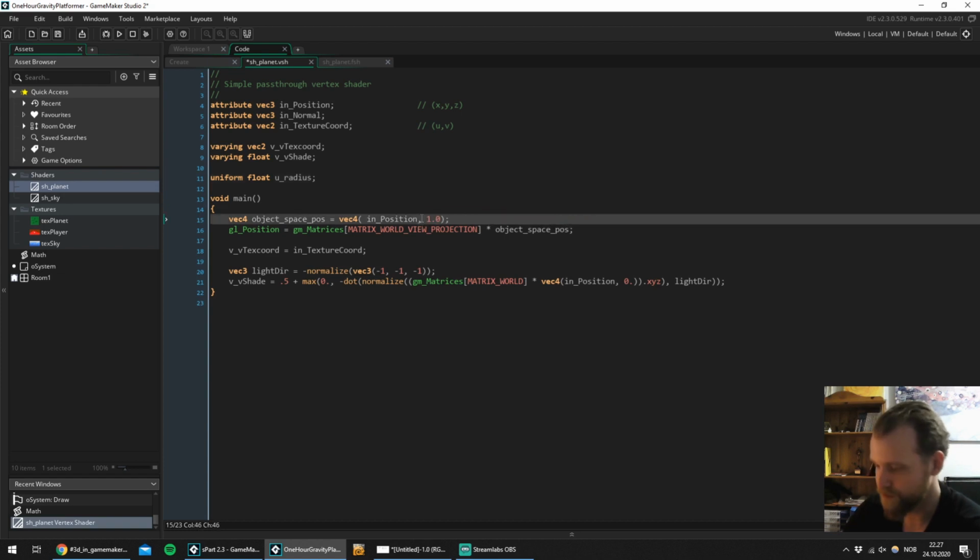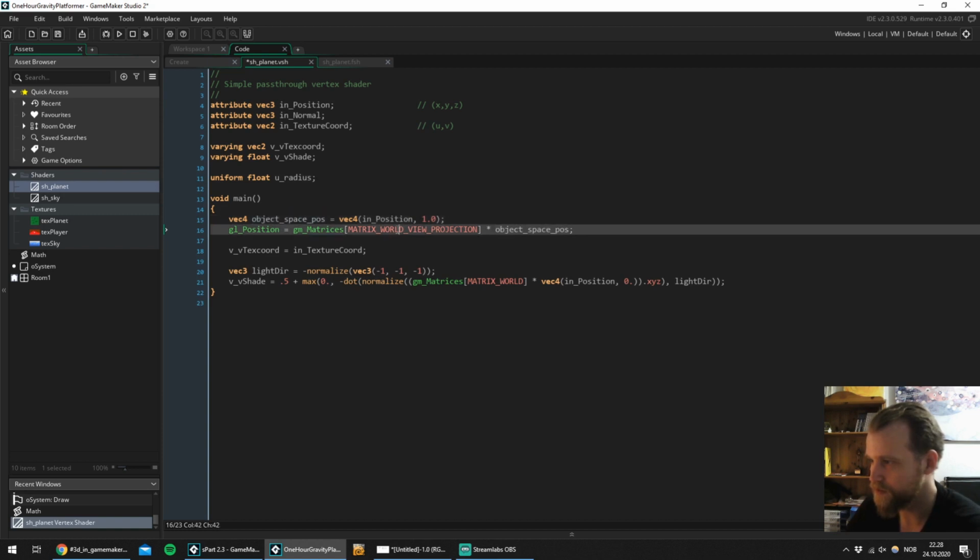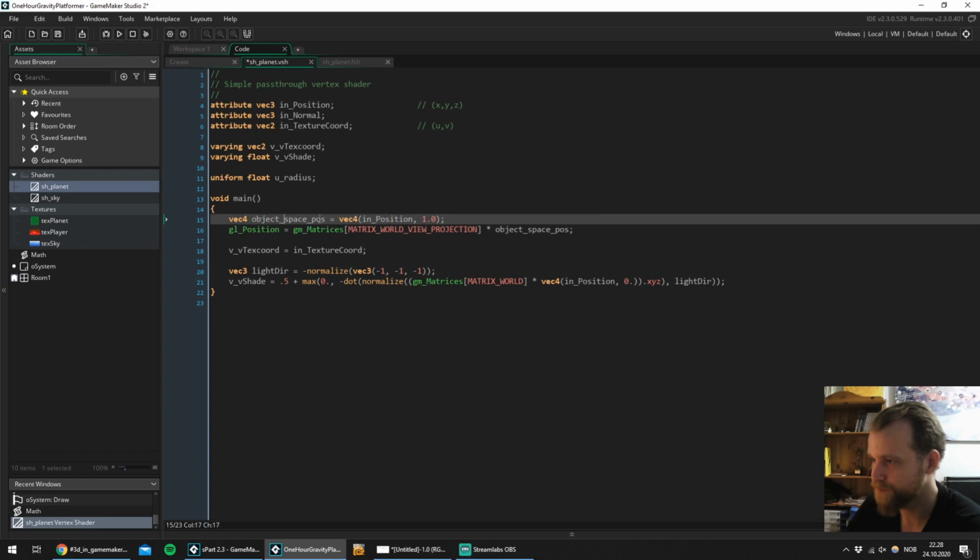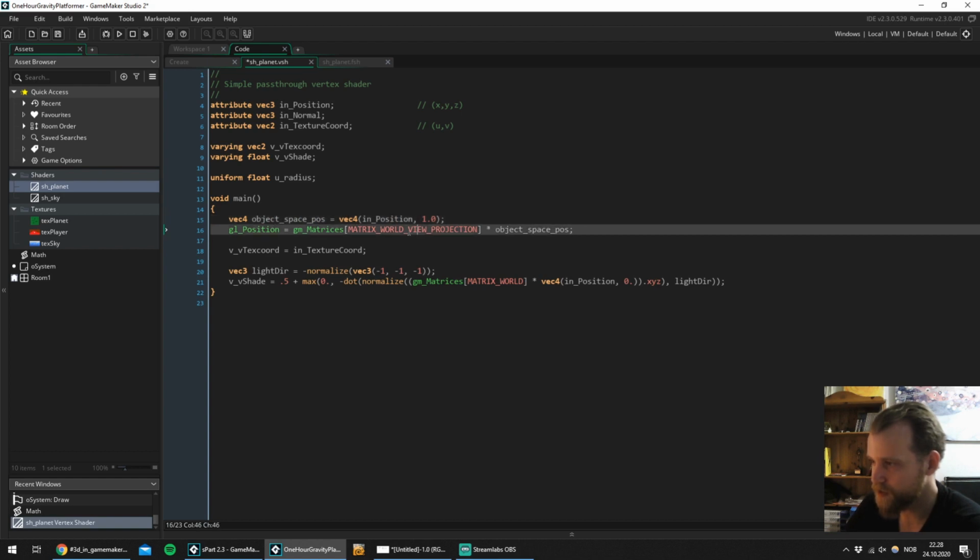Let's see, I'll remove the unnecessary bloat, and I'll use the world. Let's see, I'm gonna split up this. I don't want to use the combined matrices.